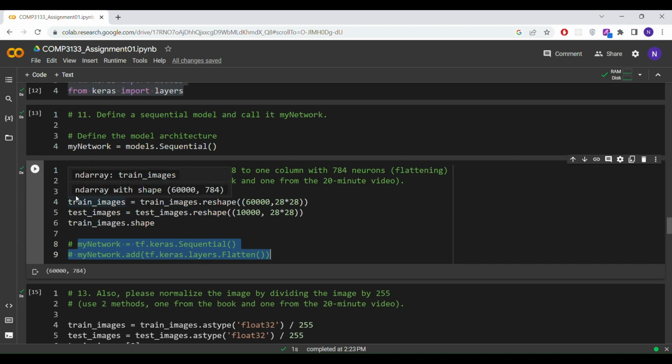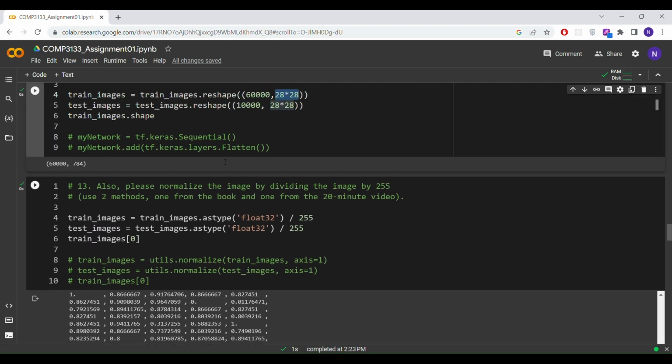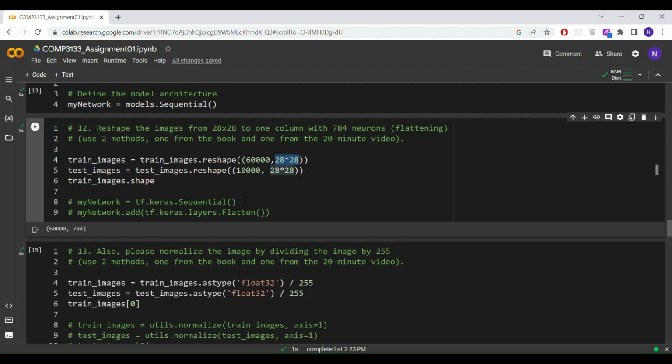So we do train_images equals train_images.reshape, reshaping all 60,000 images of 28 by 28. It will all be a straight line of 784, because 28 by 28 equals 784 neurons.